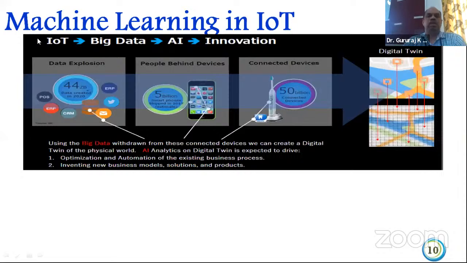If you can see over here, machine learning with IoT devices: they store data in the cloud, and based on that we have AI and machine learning algorithms. Once we have these algorithms, we try to have a decision-making system or some application which becomes an innovation. A huge amount of data, in zettabytes, is being generated at present through point of sales, ERP systems, content resource management systems, and social media networks.